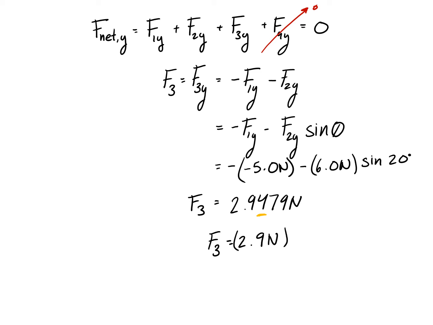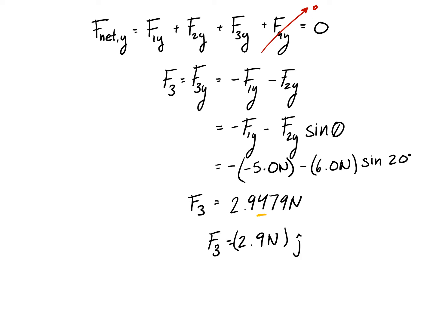newtons. The way the textbook likes to do it is then draw it in, put it in parentheses, and then draw the unit vector. So in this case, because it's in y, it would be in j hat. You don't have to put the parentheses if you don't want to. That's just how the textbook is going to be doing it. So we did it. We have solved for the unknown value of force 3 because we know that the y direction only influences the y direction. So we could use everything related to y to solve for our answer.